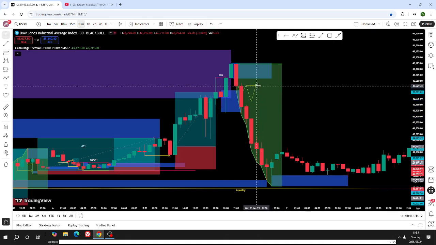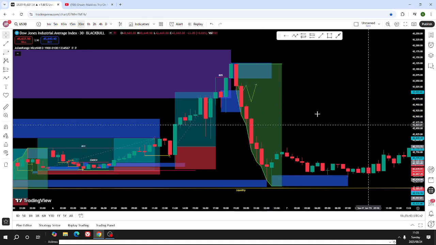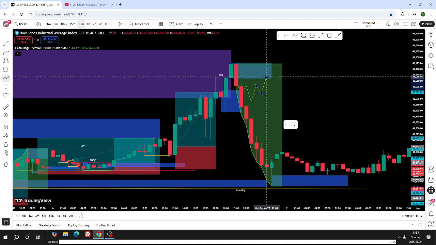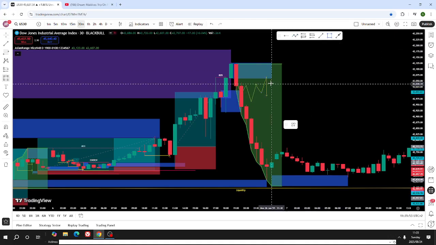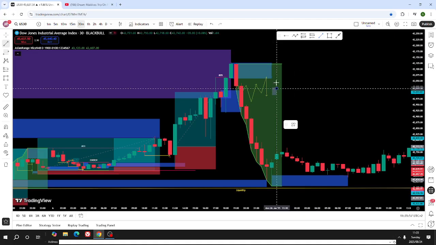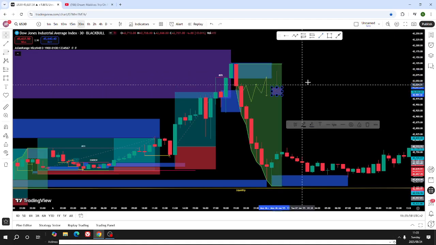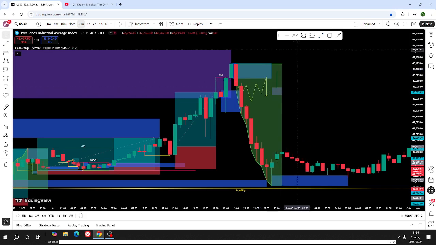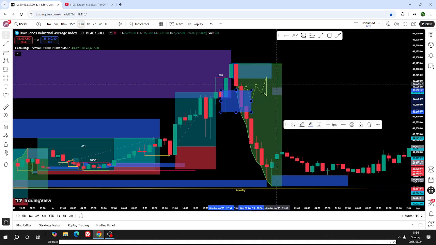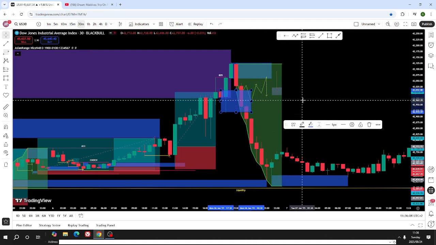But then if that is not happening, then we're also expecting something like this, where the market can go up and then tap in here, then gives us that candlestick, like gives us a pin bar candlestick like this. After tapping in here, we already know that also this order block will be taken out.